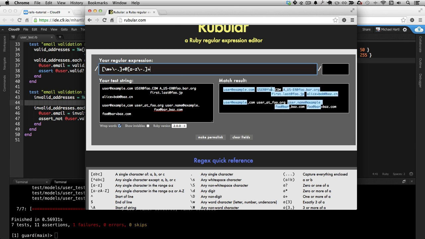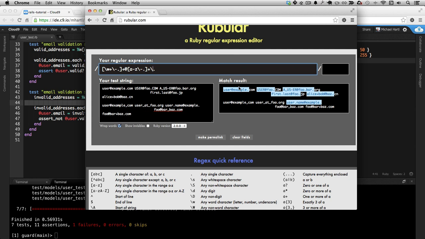So after this part of the address, we need an actual dot. And you might be tempted to put just the dot character, as we did inside of the square brackets, but in fact that doesn't work because it needs to be escaped out when it's not inside these square brackets. So let's do this, backslash. You can see that effect here. This is matching things like a capital C, but we want this here. There we go. And then let's see, we want at least one letter.